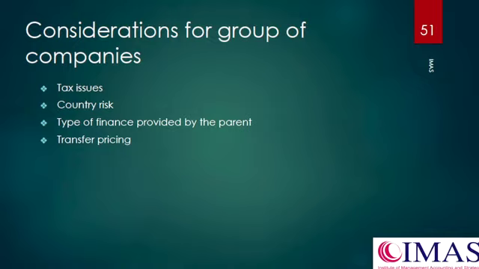If a subsidiary borrows money from the parent, say they borrowed 10 million from the parent, but if the subsidiary had gone to the bank, they only had the capacity to borrow 5 million, then what the government does is, when they're looking at the interest that the subsidiary has paid, they only have to consider the market rate of interest that they would have paid if they'd got this loan from the bank. So those are some of the transfer pricing issues. That's it on our slide number 51.